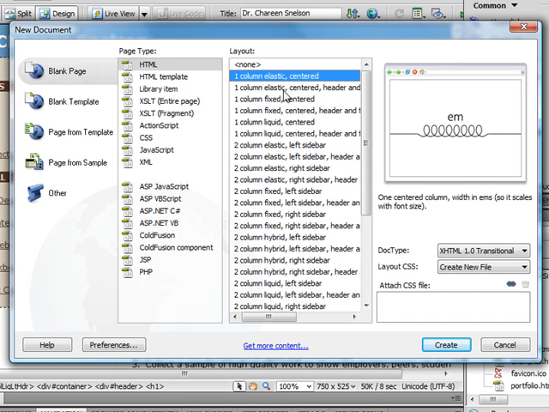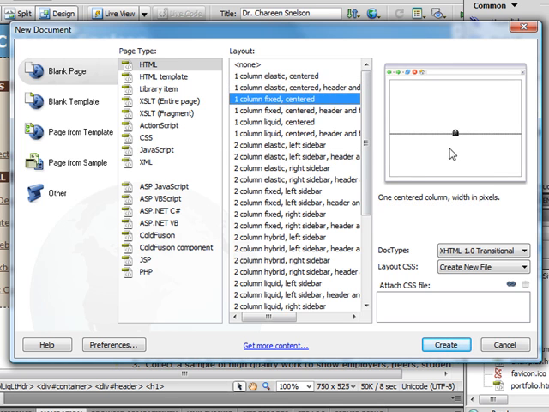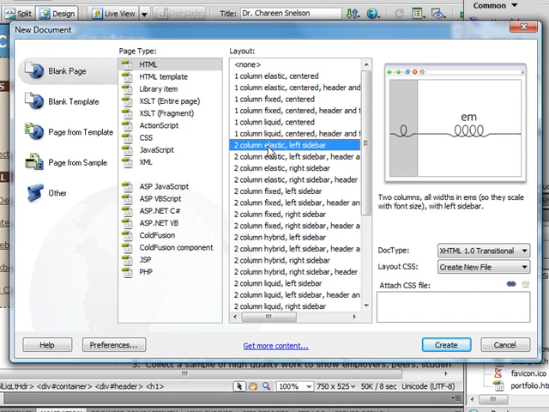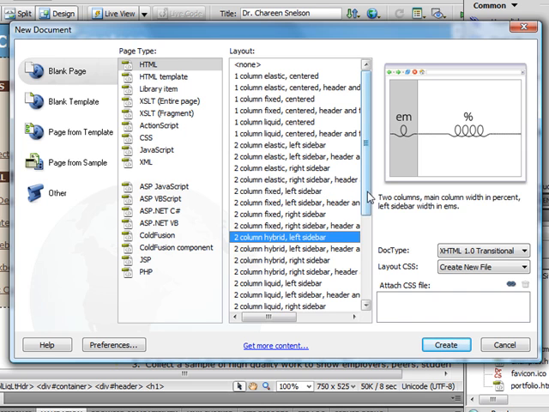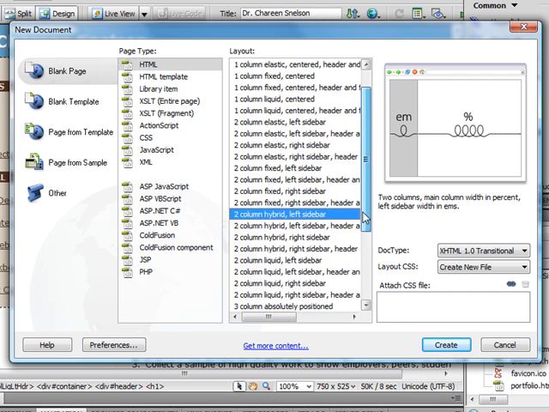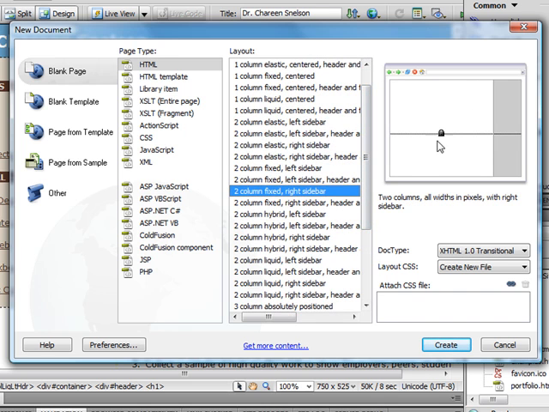So they have several styles, and when you click each one of these, you see a preview. So as you come down, here's two-column elastic, and here's fixed left sidebar, and then you've got some hybrids. Well, what does all that mean? Well, a fixed width, let's find one, two-column fixed, you see the little padlock. In a fixed width layout, they are using absolute units, typically pixels, and these are pretty much locked in place.